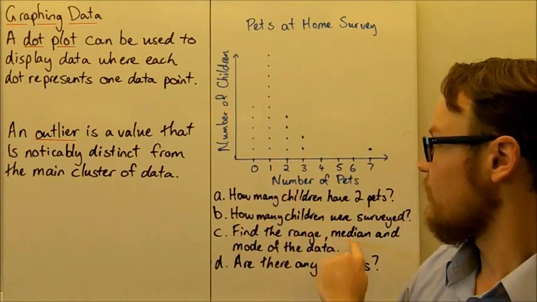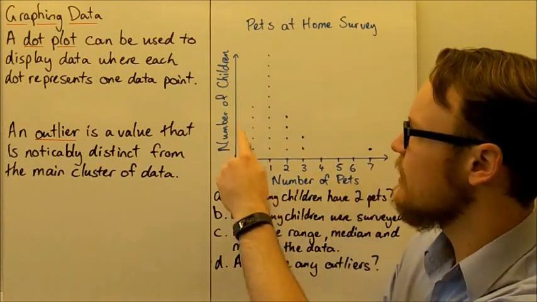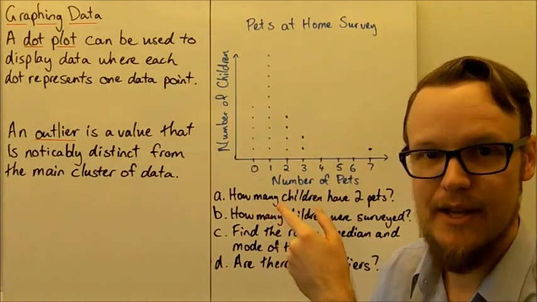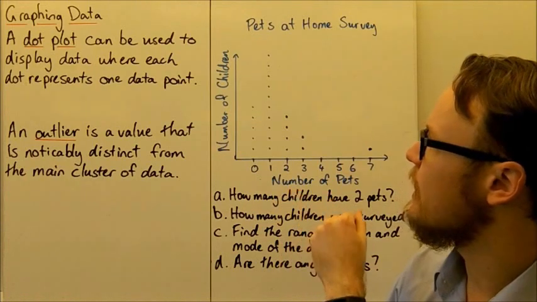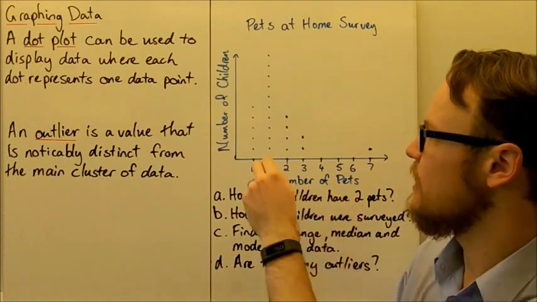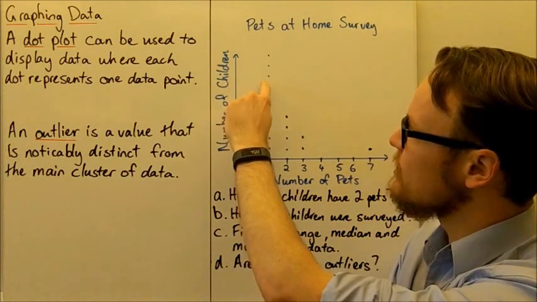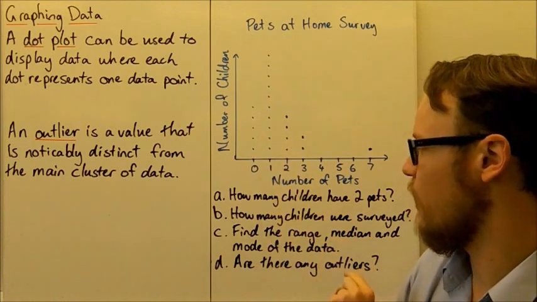We also need to find the median. The median is the middle value. So if we have a look here at our data set, we know that there are 22 values. So the middle of the data set is going to be in between the 11th and 12th data points. So here we've got 15. So our median is going to sit right here at one. So our median number of pets is one.